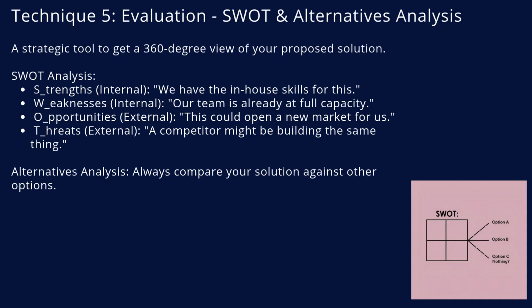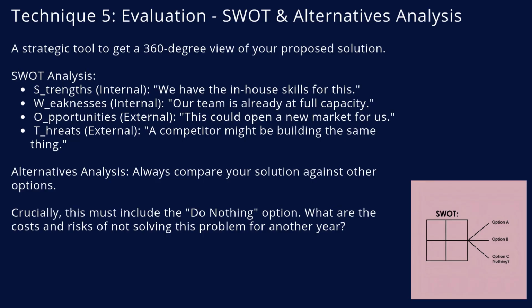Alongside your SWOT, you must always conduct an alternatives analysis. This means you compare your preferred solution against other viable options. And here's the pro tip, you must always include the do nothing option. What happens if we just leave this problem as is? What are the costs and risks of that? This do nothing option is your baseline. Sometimes, you'll find the problem, while annoying, is actually less costly than the solution. That is a mature, high-level piece of commercial awareness.